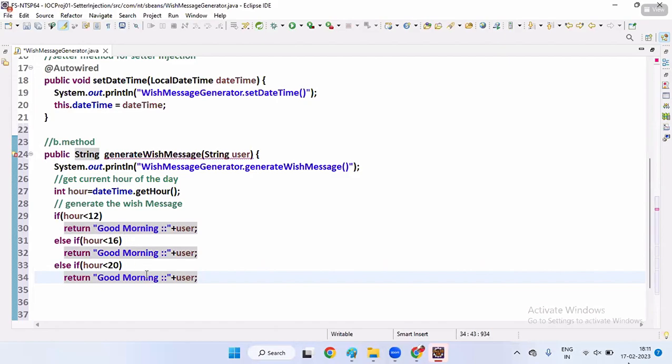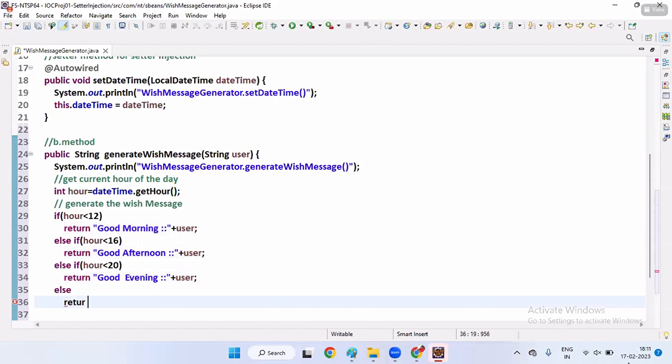Okay. Super. Then what is there? Good evening, user. Here, good afternoon, user. This is good evening, user. Lastly, else return good night, user.